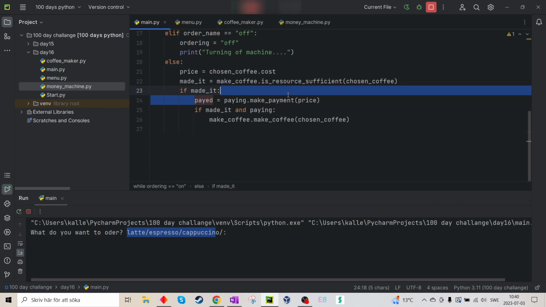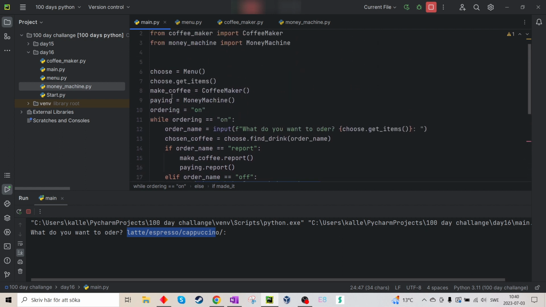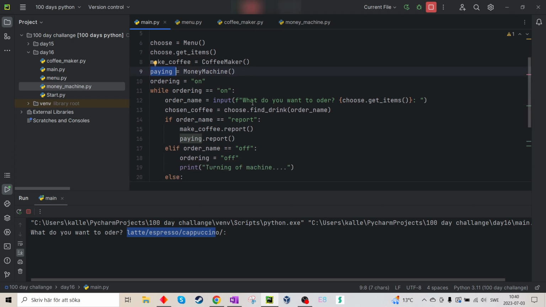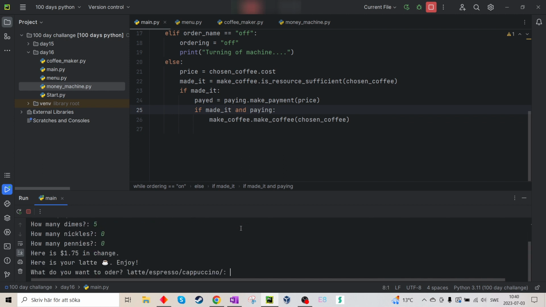I start the payment function. So paid is then equal to paying, which is the object from the money machine class. And then I use the method make payment, which will, let's see here, I choose the latte. I have enough. So now I will go into the payment method here. I choose the quarters, like 15, 5, 0, 0.